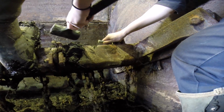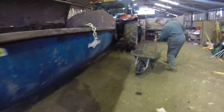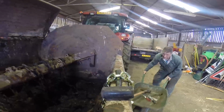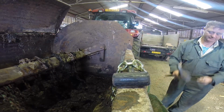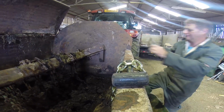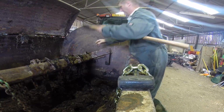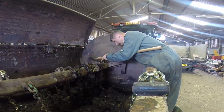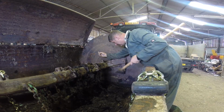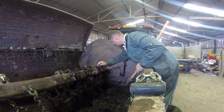Try and get it lined up if you can. Yeah, it's not coming out. You may have to give that a whack. Might want a heavier hammer, actually. I can't see this working very well, Dad. When in doubt, give it a clout. Yeah, with a hammer, not an axe. You're aiming down, aren't you? You need to aim up.